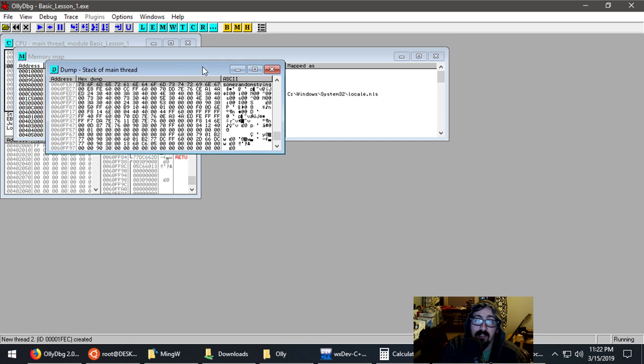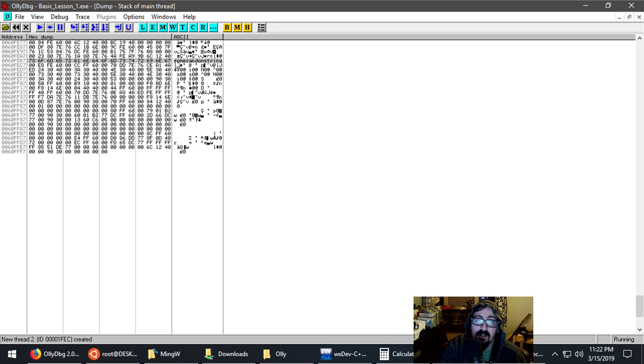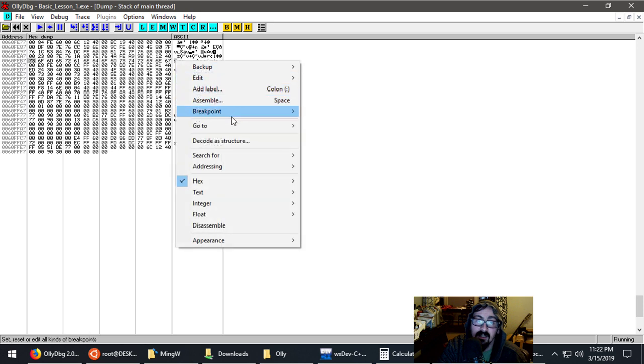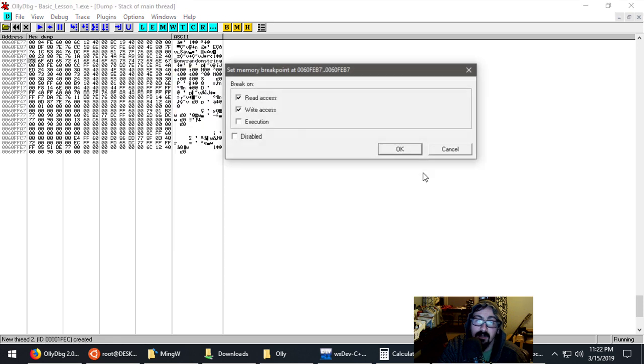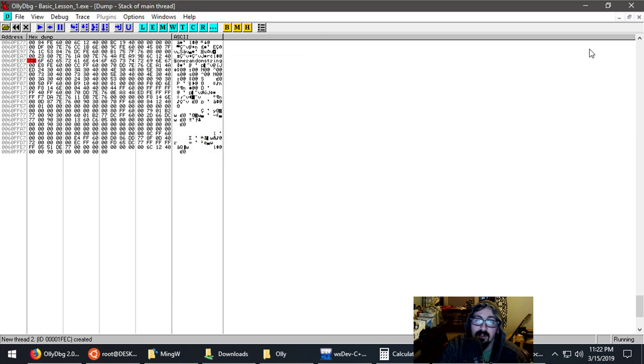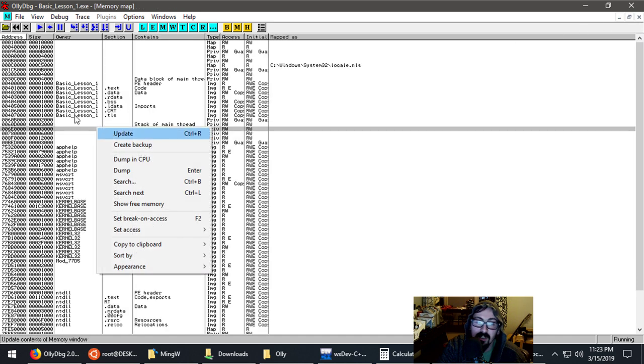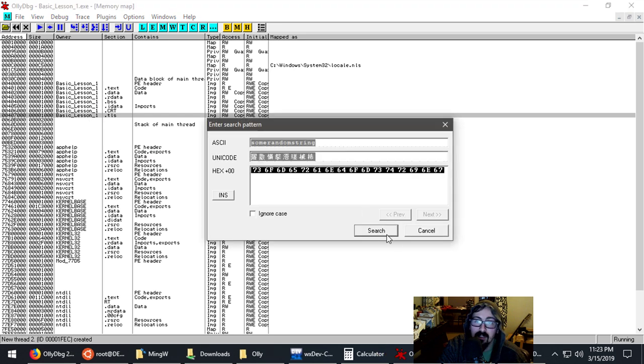And so we find it right there, and you go breakpoint, memory, read, write, okay, yes. We know it's on the stack, that's okay. That's also why we're having a hard time. But Control V, search.